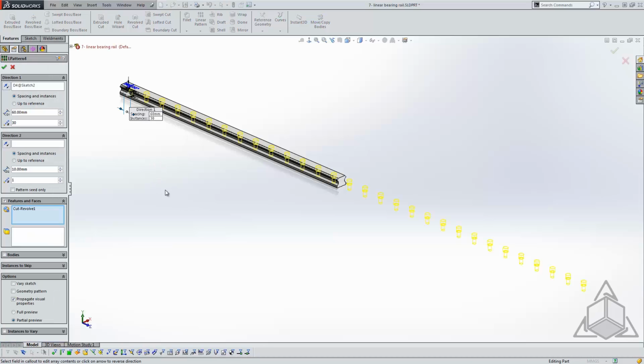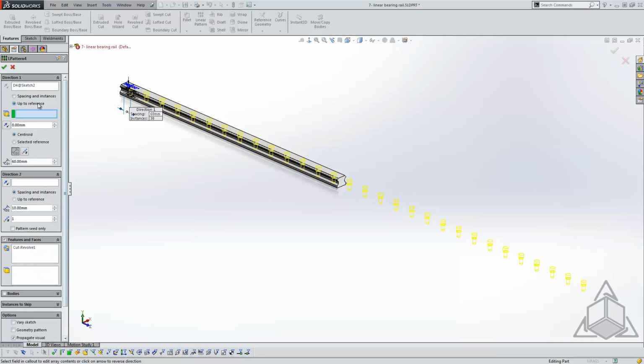So if we edit this pattern, as soon as we edit the pattern, we can see what happened here as it falls off the cliff. It's trying to create all of these other instances, and there's nothing for it to put those instances in. It's just cutting air. All right, and in 2015 they give us the option to leave it that way. We can create patterns just like we always have been, but we also now have the ability to use up to reference. And what up to reference does is that it allows us to build some intelligence into this pattern and tell it, okay, now you're paying attention to your surroundings instead of just going on as you always have.